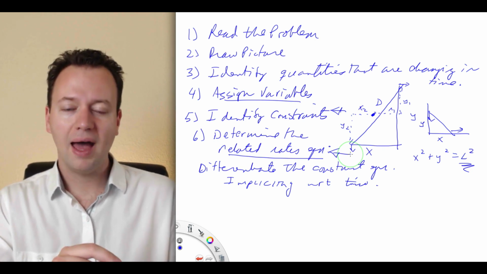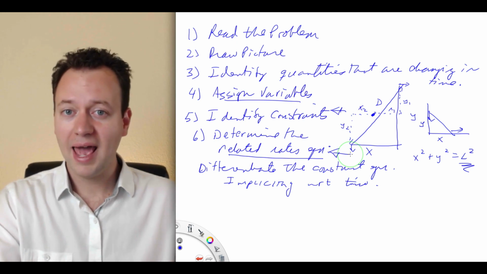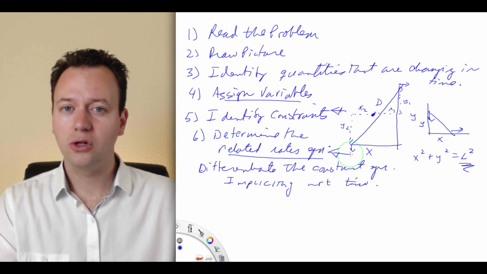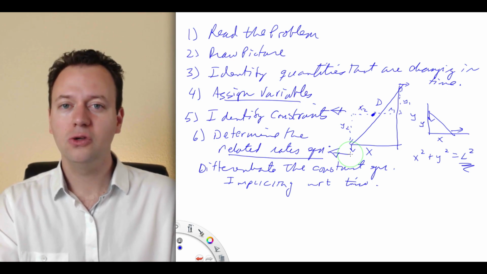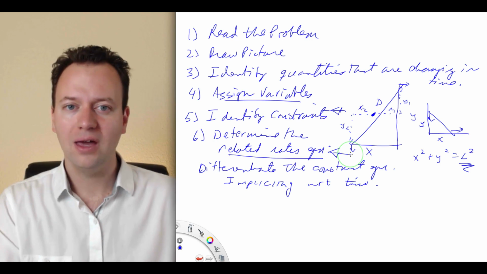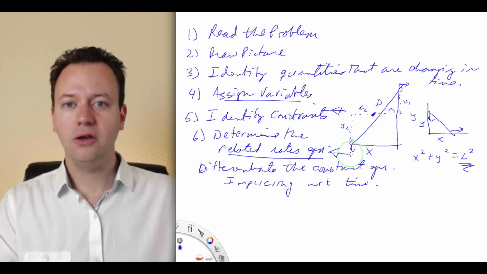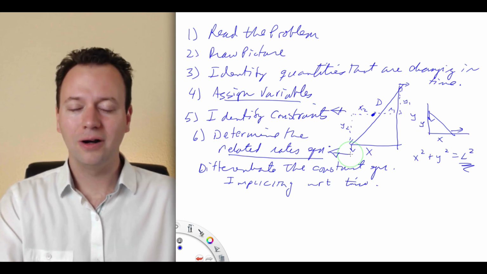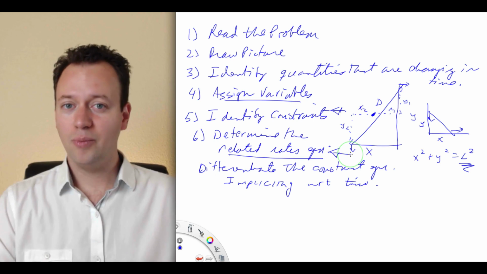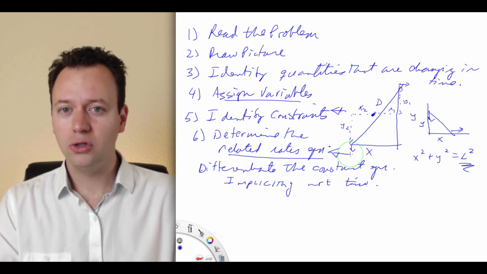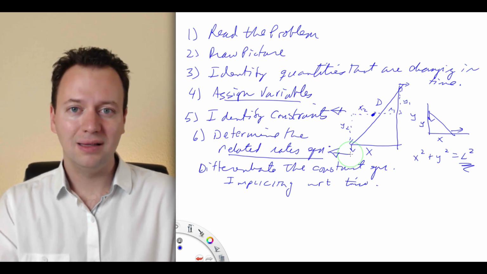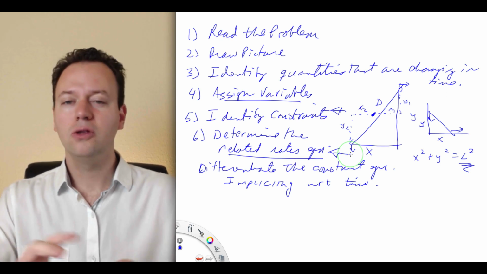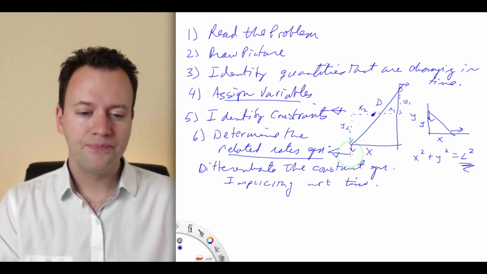So maybe if there's x, r, and h, you're given x and r, but you're not given h. Well, the constraint equation relates x, r, and h, so you can use that to determine the current value of h. And then when you differentiate that, you're going to have an equation that involves x, r, h, dx dt, dr dt, and dh dt. And then typically in a situation like that, you'll be given two of the rates of change, maybe dx dt and dr dt, and then you know x, r, h, dx dt, dr dt, and you can use that equation to solve for dh dt.